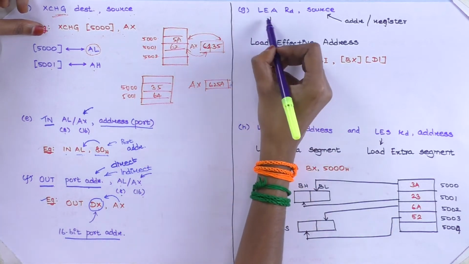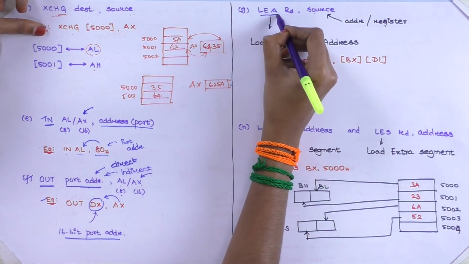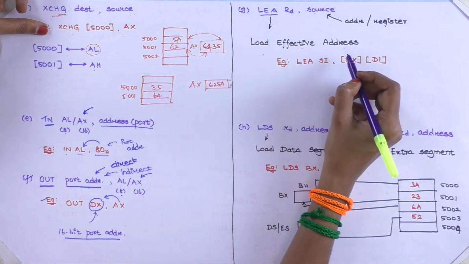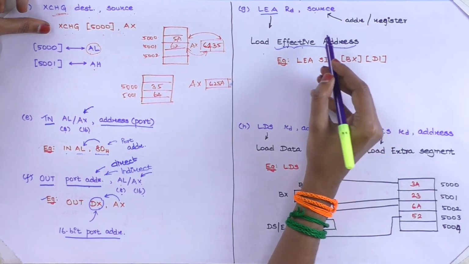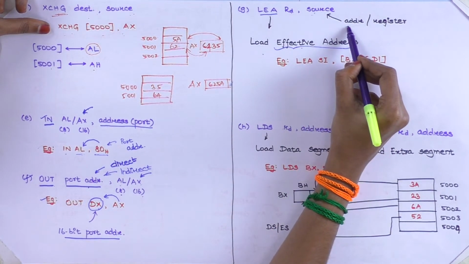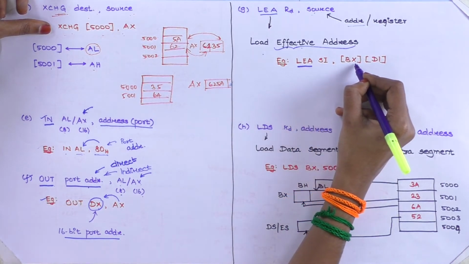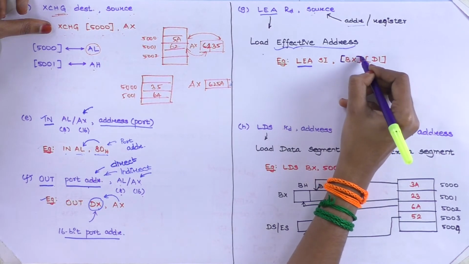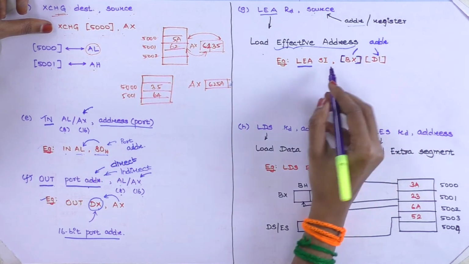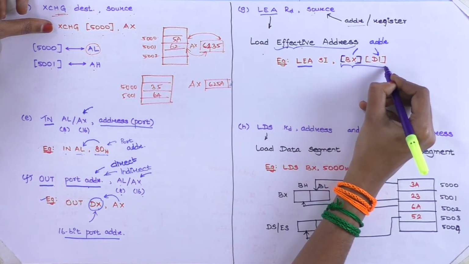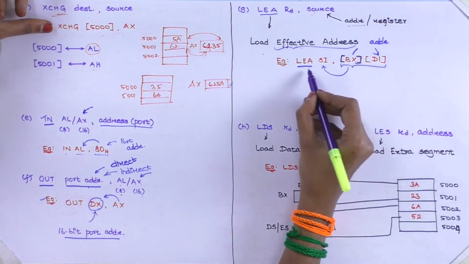Fine. So the next instruction is LEA destination register comma source. What is this LEA? It stands for load effective address. Effective address is nothing but the offset value that we frame. This source can be a register or an immediate address value. I have taken this example: LEA SI comma [BX+DI]. Here we have mentioned brackets, which means that the values in these registers are addresses. How this instruction will work is, the effective address formed by these registers will be stored in the source index. That's the operation of this instruction.